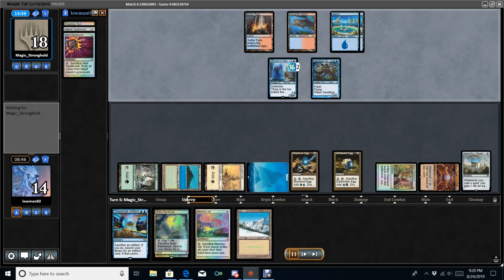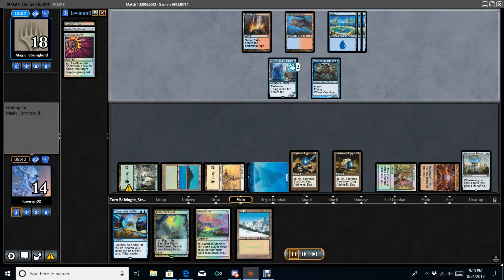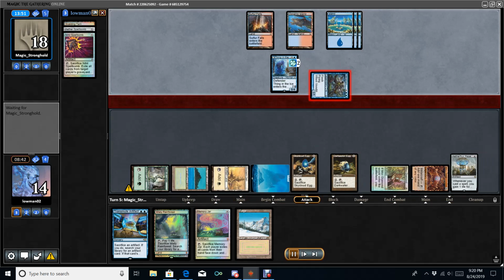They're incentivized to try to kill me as fast as they can. I wanted to get up to basically a point where it was going to be very difficult for them to flip Thing in the Ice and do 7 plus 7 more to me.